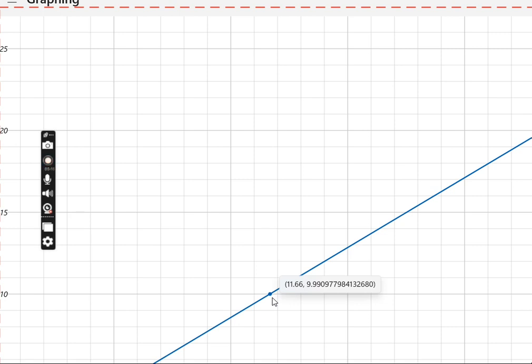It says 11.66. So you take a paper and write down 11.66. That means that when you have 10 of the Mazalas on the horizon, we have 11.66 on the celestial equator. I'm sorry, I said it wrong. Because the y-axis is the Mazalas, when we have 10 of the Mazalas, we have 11.66 on the celestial equator. Now we're going to drag this until we get to 20 of the Mazalas.